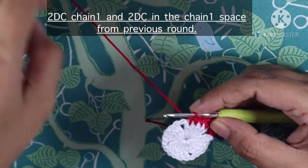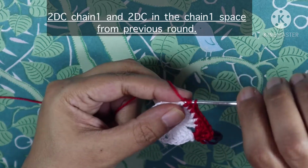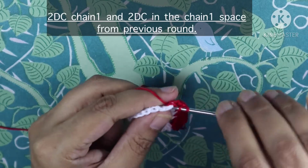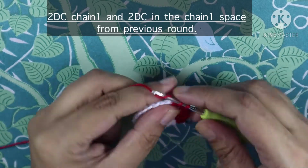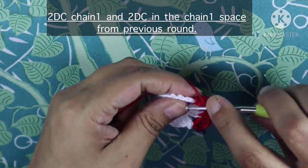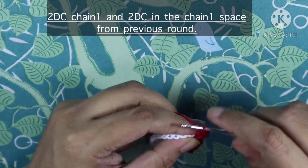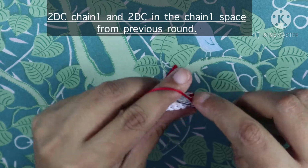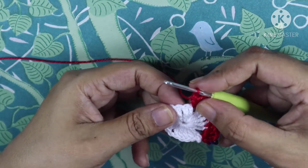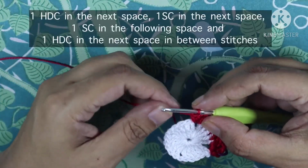As you can see, in the chain 1 space we'll do 2 double crochet, chain 1 and another 2 double crochet, 1 double crochet, then 2 double crochet, chain 1 and another 2 double crochet in the same chain space. 1, 2. I hope you have noticed I have already done 2 corners. Now I'm going to do in between of these stitches.